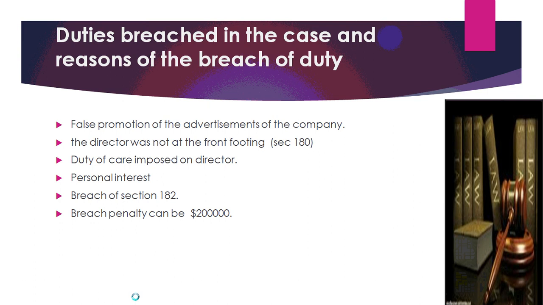The last breach in the case is penalty, which can be $200,000. As per the provision, if the breach is involved, then the directors or officers are liable to a penalty of $200,000 or imprisonment of 5 years, or maybe can be liable for just a penalty because he was breaching some provisions in this case. And for the purpose of strict compliance, a strict penalty can be levied on the director.